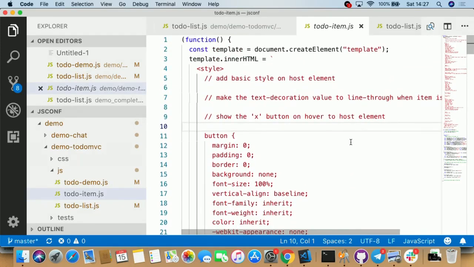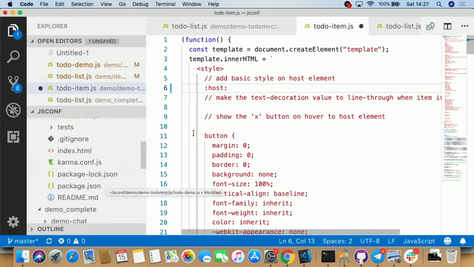By default, whenever you define a template and shadow root, its host element has the styling markup of inline. So by default, it doesn't take the height and width. So it's better for you to define some height and width on your host. You can either change the styling of your host, and if you don't need the height and width on your host, you can just use the existing styling.